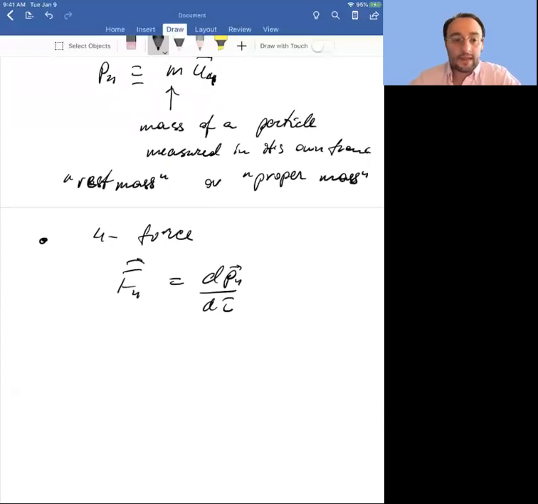Defined this way, the total four-momentum of a system of particles is conserved when the whole system is isolated. Let's say you have some kind of a reaction, particles come in, some other particles come out, but as long as it's an isolated system, the total four-momentum is conserved. And isolated means that there can be forces that are internal to the system as particles interact, but no interactions with the outside world. Again, equivalent to regular mechanics.